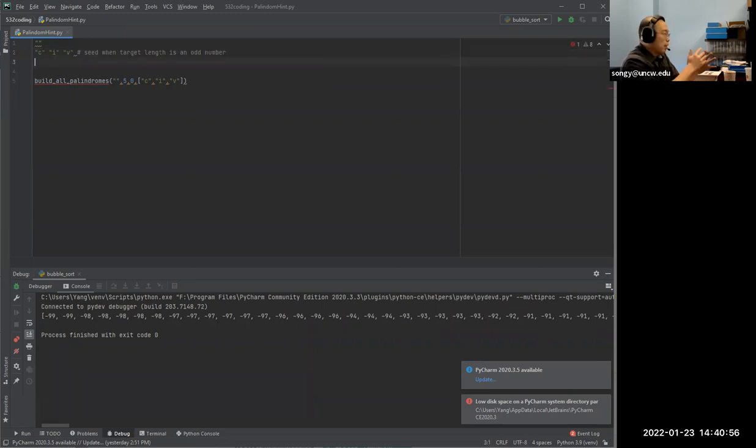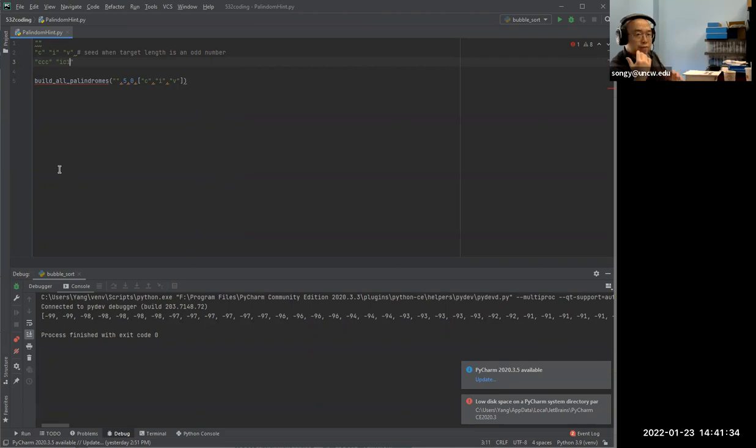And the next part is, my trick will be if I have a palindrome, and then at the very beginning and at the end we add the same letter, it will be a palindrome again. So for example, I have this C, okay? And then if I add a C at the very beginning and a C at the end, this is guaranteed to be a palindrome because I'm adding the same thing at the beginning and at the end. And similar thing, if I have C, and then I add I at the beginning and I at the end, it will be a palindrome again.